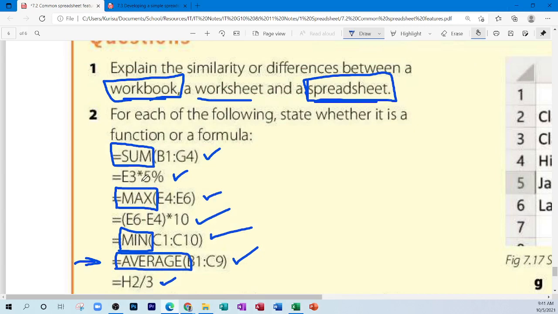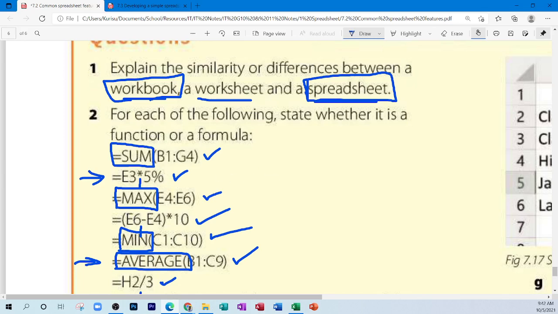Going back to the difference between function and formula, you can notice that formulas show the operators. So the asterisk, the hyphen, the subtraction sign, the division sign, they're being seen there. But in a function, where are the operators? Because remember, they're doing calculations.